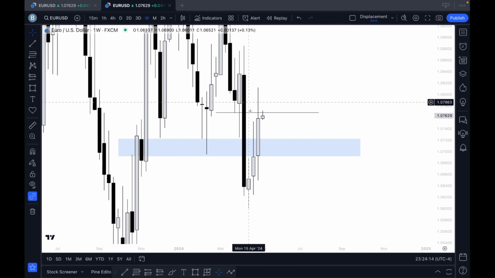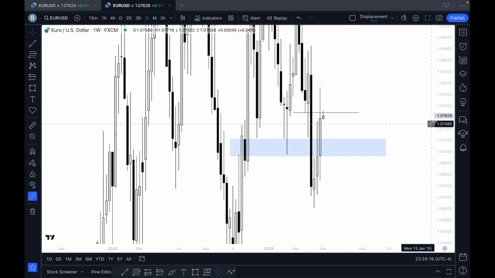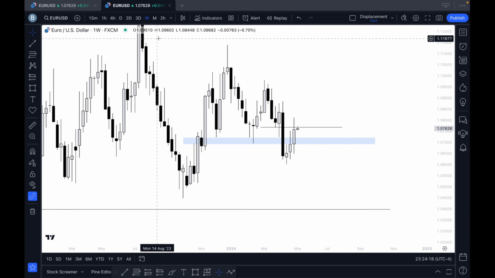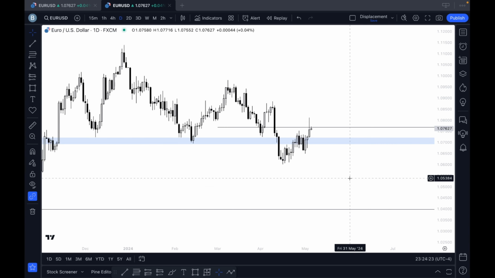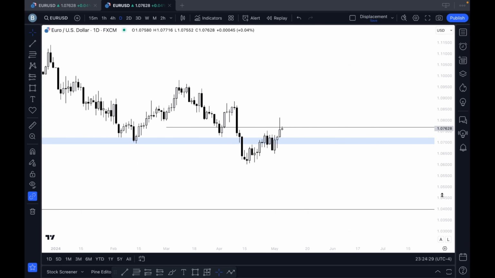But this is the weekly order block. This has to push the price lower. Okay, let's go to the daily time frame to see what we have. In the daily time frame, we have the fair value gap here. Price consolidated just below the fair value gap, so we can expect an easy turtle soup.